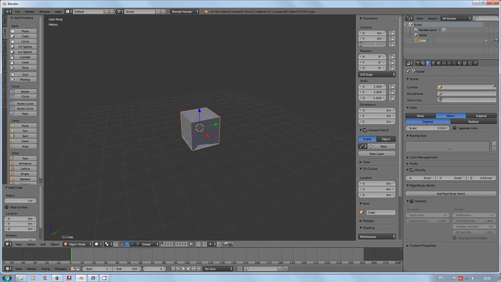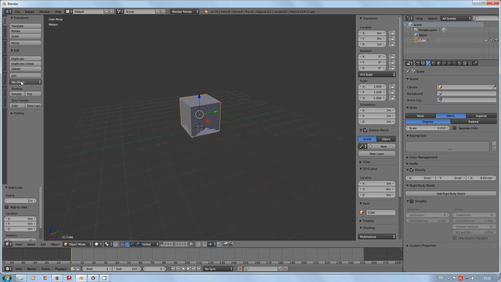I'm going to set it to a height of 1 meter. No, that's 1 centimeter. I want 1 meter, so that's probably, there we go, 100. So it's already working in centimeters, so if you type in 1, it will actually be 1 centimeter. Now, as you can see here, the dimensions are 2 meters, which is fine and dandy. So scales are all at 1, and what I'm going to do is, where is it?